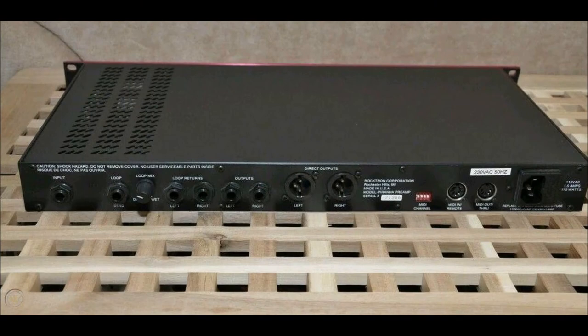And on the back panel, starting from the left, you have a secondary input jack. Say something happens to the front panel, you can't use it anymore for some reason, you have another one. And then to the right from there, you have the loop, which is loop in, a loop level knob, basically just adjusting the wet or dry mix of your loop, and then loop returns in stereo to left and right. And then to the right of that, you have two sets of outputs. The first set is your main outputs that you're going to want to use, but then they did put a second set of outputs that has some sort of wannabe cab sim in there. Everybody thinks that they sound like crap, but I think with experimenting, you might be able to find something there. After that, you have the MIDI in and out, and at the end, a power plug.